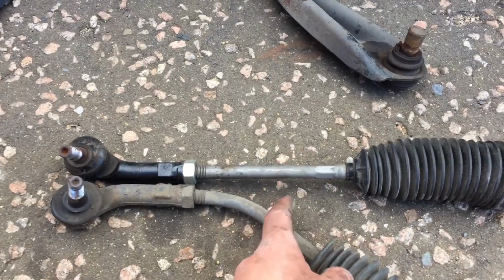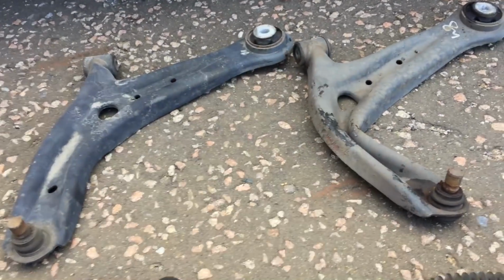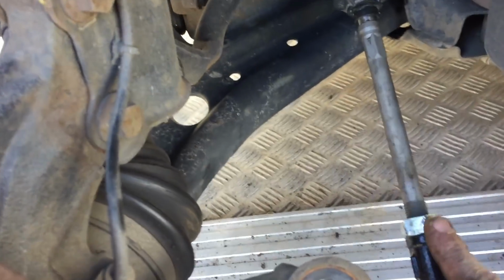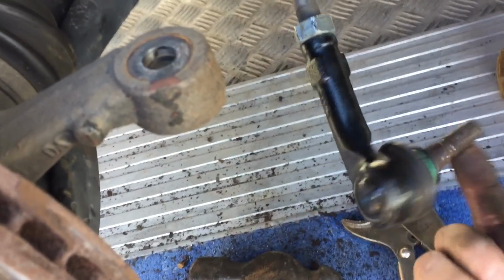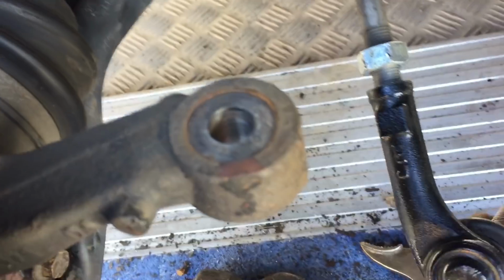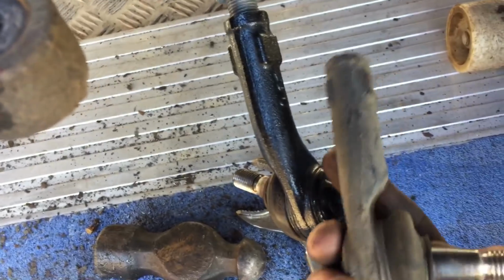I'm going to go ahead, get this new drumstick put on, get the new lower arm put on, and try and get this back on its wheels, running and driving. That's only a little shame, but these are not actually sided, but the ends are, and I've just realised that this is a driver's side, so we'll have to spin this off and change it for the one that came off of the bent one, which I've already taken off.